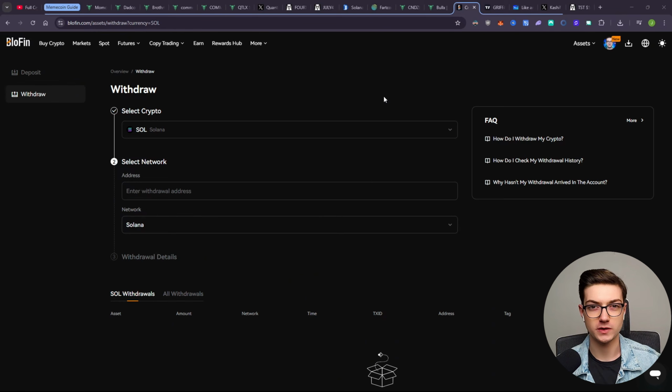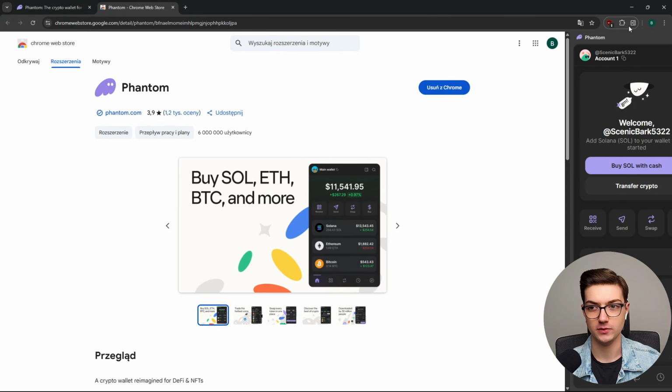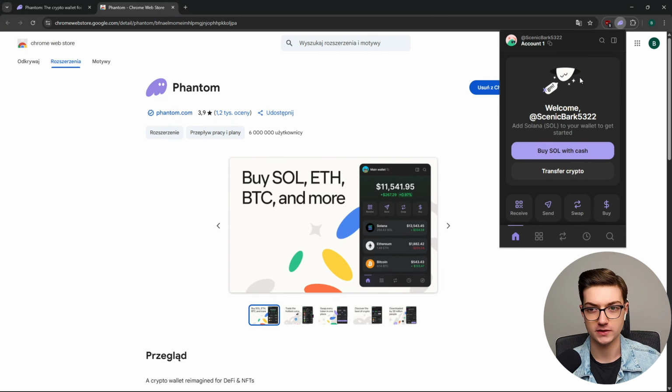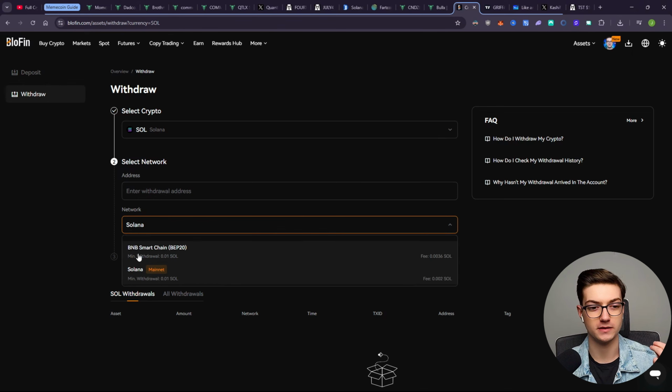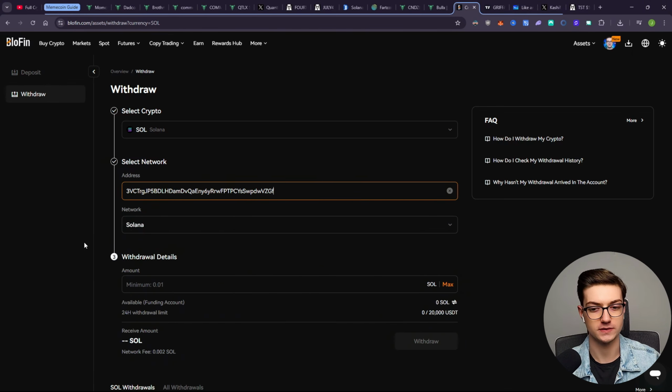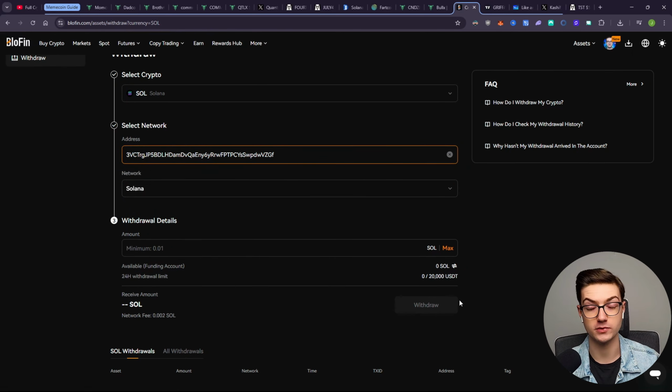Solana is one of the most popular cryptos, so you can buy it pretty much anywhere. Binance, Coinbase, Kraken, etc. Just use the exchange that's available in your country, and once you buy Solana, you will have to withdraw it to your wallet. So let's get back to Phantom. Open the extension. And right here, you will see your Solana wallet address. Copy it. And now, when withdrawing, make sure to select Solana as your network and type in this address. Select the amount of Solana you want to withdraw and click withdraw. That's very simple. The process is very similar for pretty much every exchange.